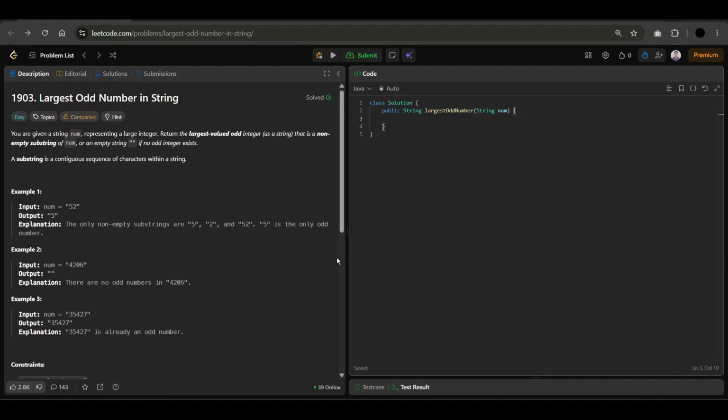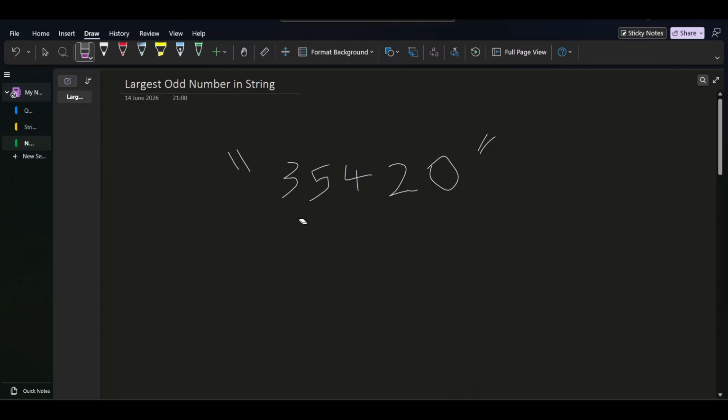So for understanding this question, let us take an example, the string 35420, which is the number 35420. Let us first understand a very important observation.